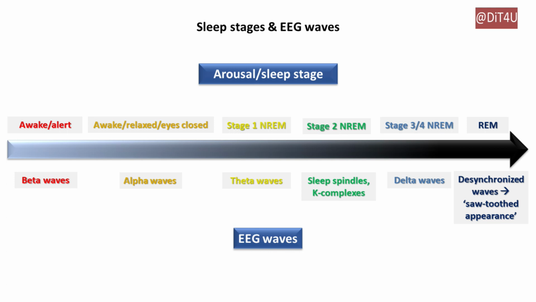There you get desynchronized waves, which have a sawtoothed appearance in EEG. And the further difference is that in NREM, the mind is relaxed, so that's why you have all these waves. But the body is active, moving about. There is no hypotonia. Whereas in REM, the mind is overactive, the brain is overactive. That's why you get the sawtoothed appearance. But the body is paralyzed due to hypotonia. Understood? That is the difference.